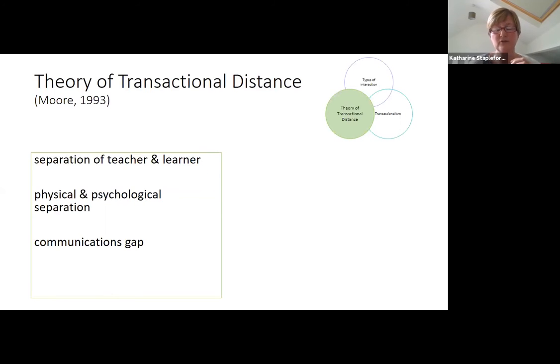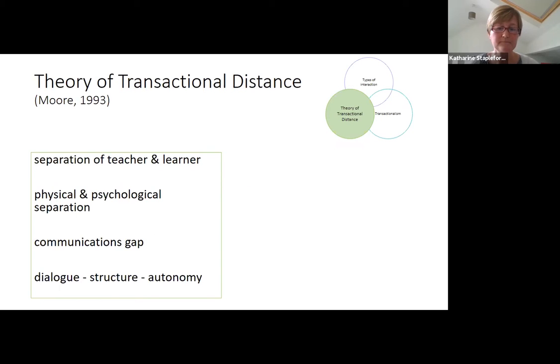And this has led online course designers and instructors to endeavor to reduce that transactional distance. And Moore identified that this space or gap of misunderstandings requires certain types of pedagogical behaviors. And these are dialogue, and by that he means instructional dialogue aimed at supporting and advancing the understanding of the learner. Structure, and that's the degree of flexibility built into a program. And then autonomy, which refers to the ability of learners to be independent.